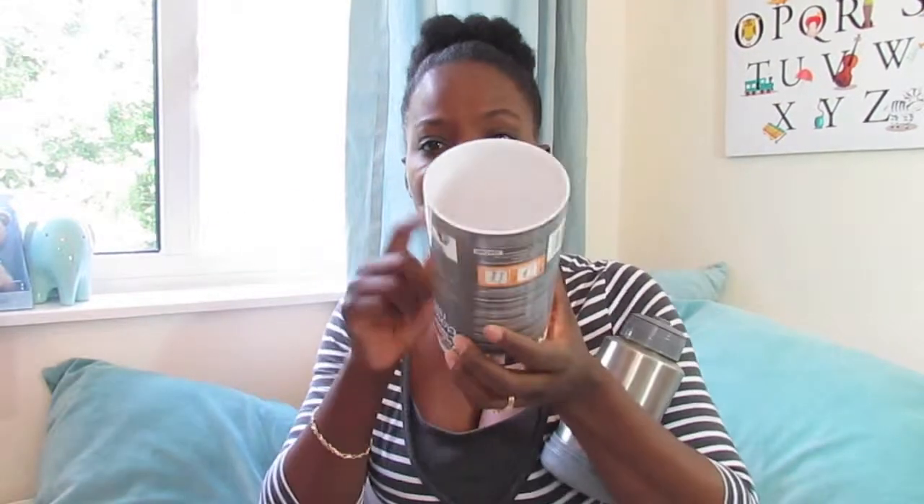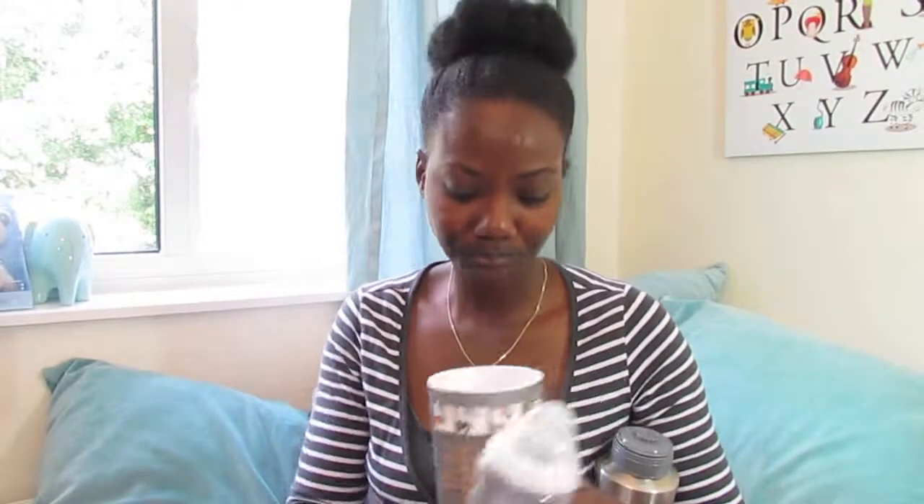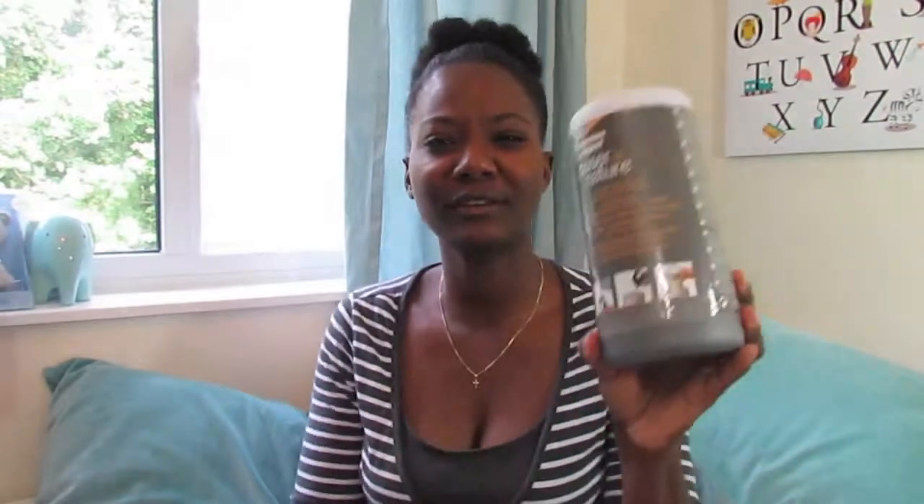It probably only cost me about £7, so it wasn't overpriced. I love this because it was one thing to have your hot water, but to always have something to keep the bottle warm and keep your hands from getting hot as well. You may wonder how you dispose of the water if you don't have anywhere to throw it away — like happened to me sometimes at church — I would just throw it back into this thermos. You can also use it for formula feeding too. This is how I handled feeding in public or whenever my husband had to travel with the milk.